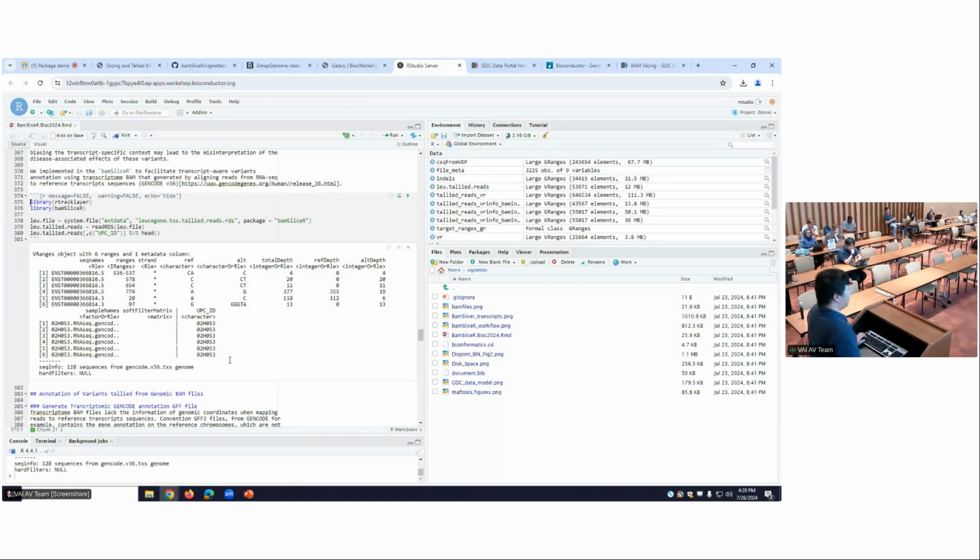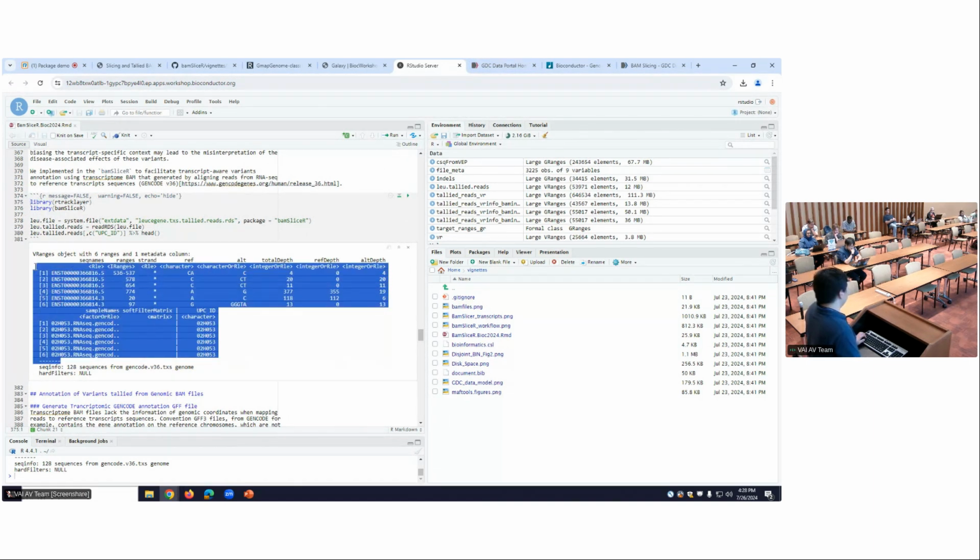And for example, here after tallying the reads, you will get this exactly same VRanges object. The only difference is that the sequence names right now are the IDs of the transcripts instead of the chromosome names.